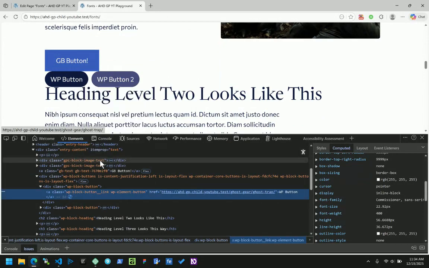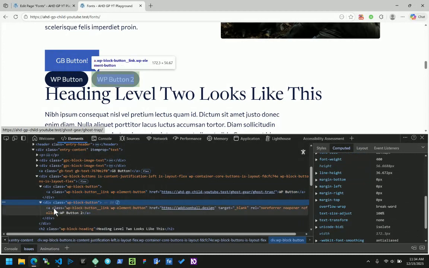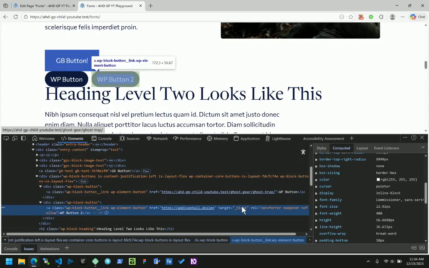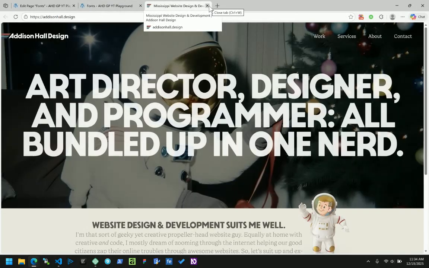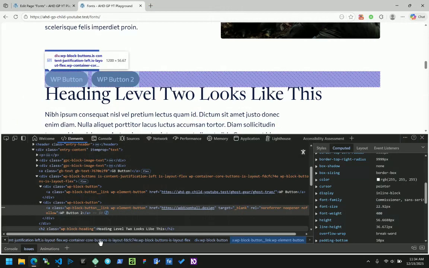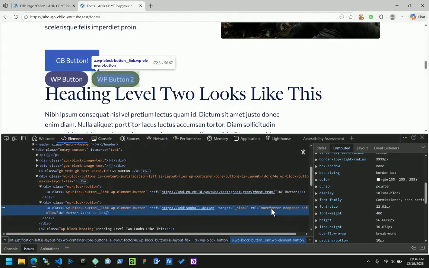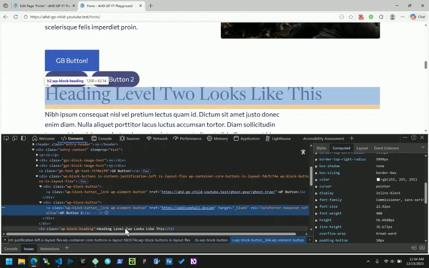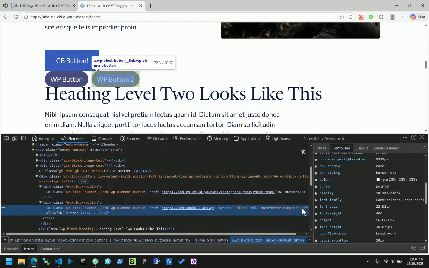Yeah, generally all it means, okay, so now we have a link, and now we have another link with a target of blank, meaning that it will open in a new window. And you get all this noreferrer, noopener, nofollow. Nofollow means search engines don't follow this through my site. Noreferrer means I'm not endorsing this. Noopener, I'm not sure about that one.